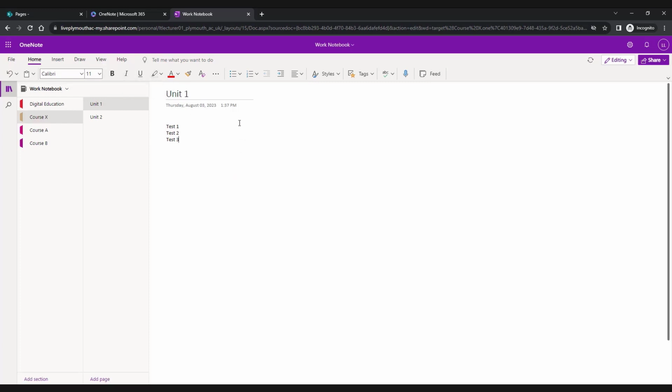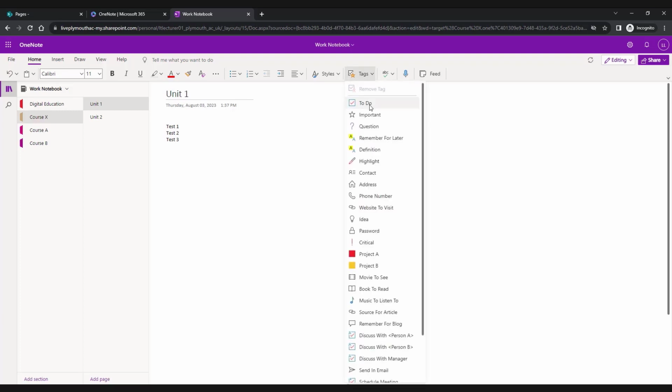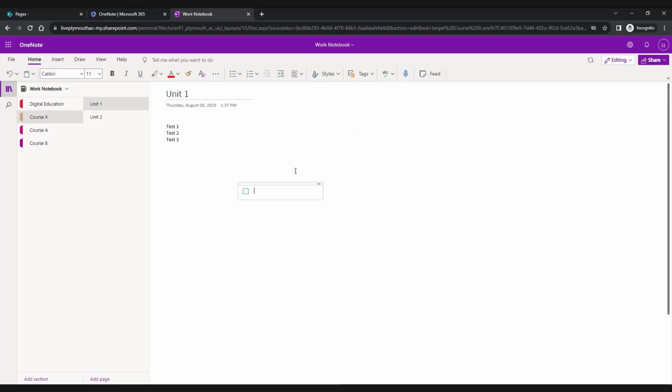You've also got the opportunity to add bullet points or numbering. Also, you can start to add tagged items. This could be if you wanted a to-do list, and this to-do list now has buttons which you can tick.